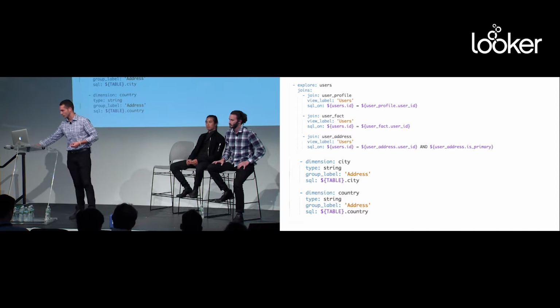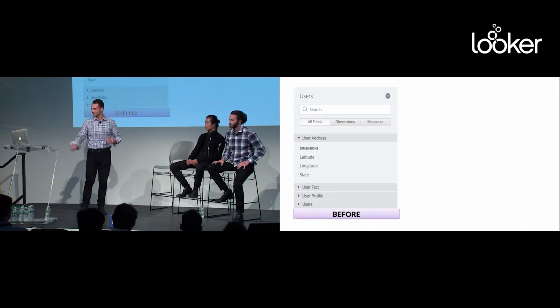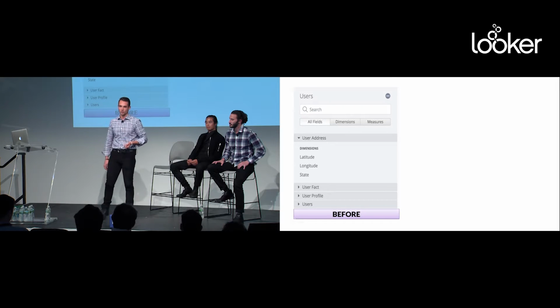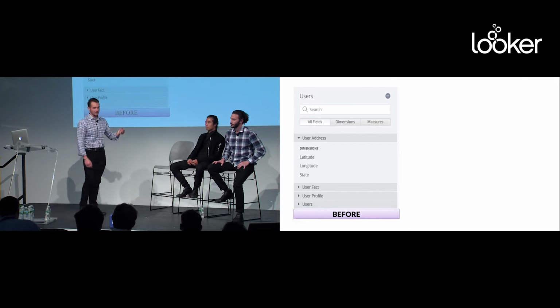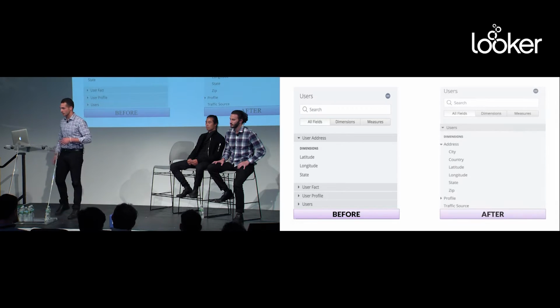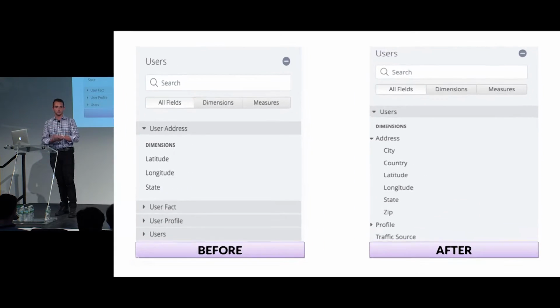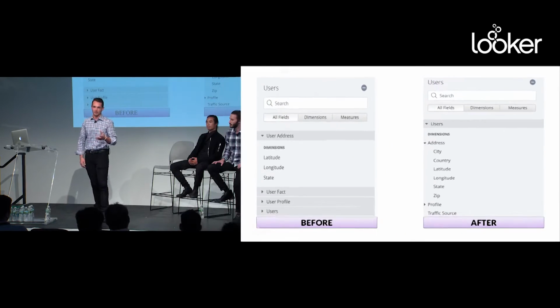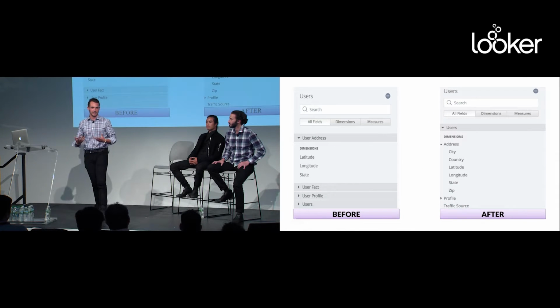And so we can do a little kind of, in the plastic surgery, right, the before and after images. So this is what that Explorer would look like beforehand. We see, again, everything's kind of grouped into their different views. But once we apply those labels, we now see that everything kind of collapses under users. They can expand or collapse that, and also go into the addresses as well, and then expand that into each of the fields that relate to the address for the user. So in that experience there, for them to kind of get familiar with the fields that are recognizable to them, it's a much better place to start.